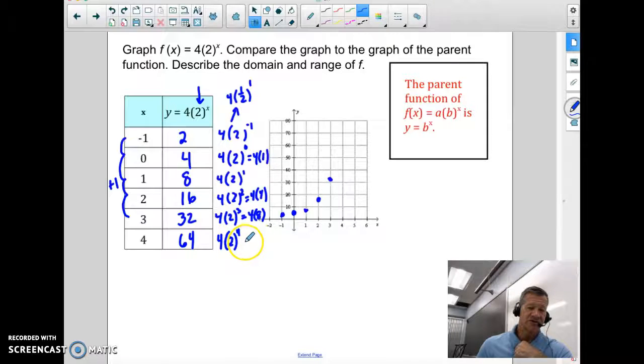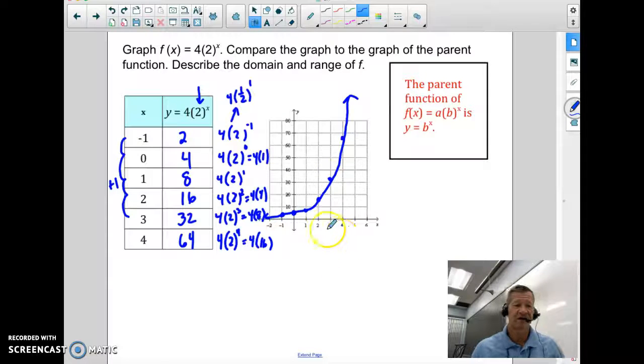If you multiply 4 2's together, 2 times 2 is 4, times another 2 is 8, times another 2 is 16. 4 times 16, there's another way to get 64. So over 4, up 64. And then this is going to be ugly, folks, but we've got to draw a smooth curve through these points. Now I have a real problem drawing with this thing. That actually wasn't too bad. You'll see a lot worse attempts by me, okay? And that is 4 times 2 to the x.